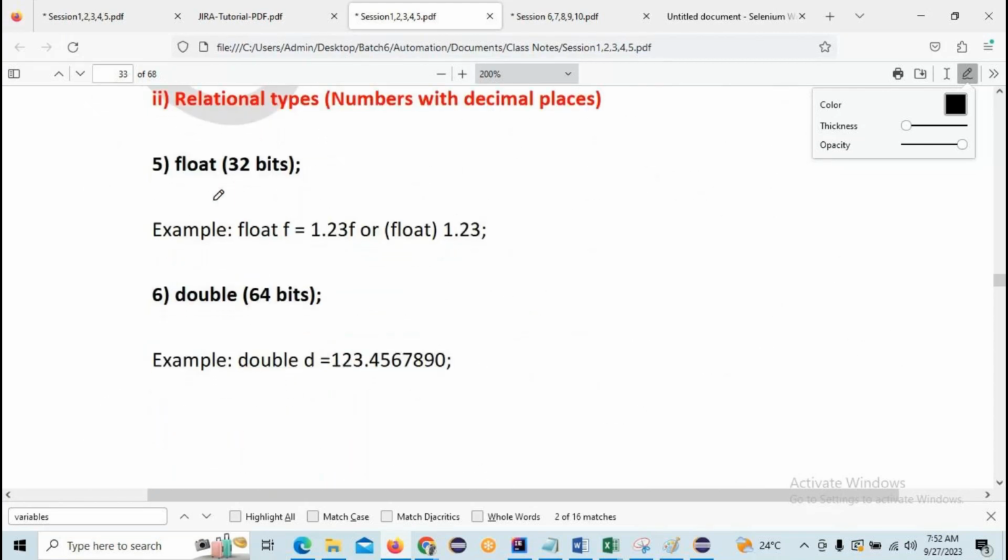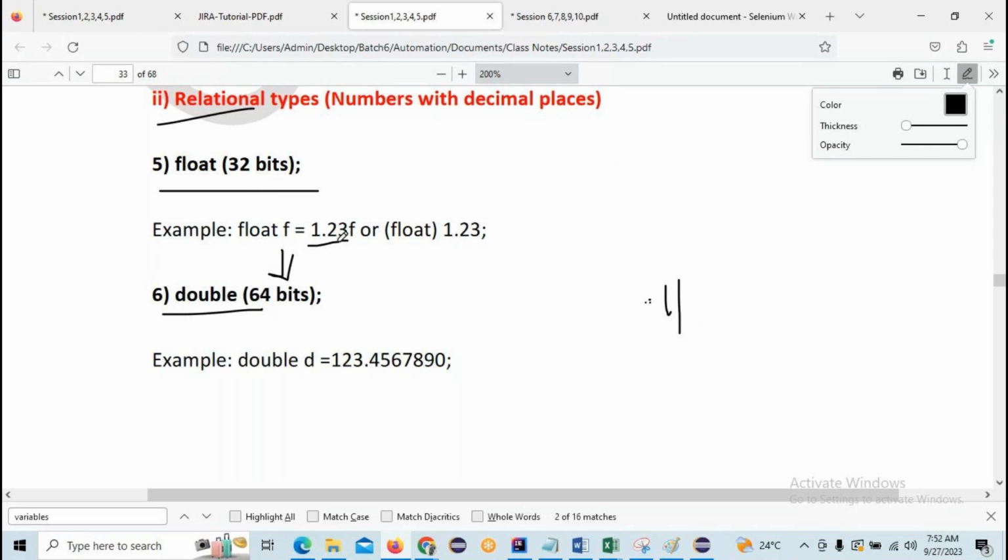And coming to the relational type, we have only two types. First one is float and second one is double. For decimal values, we take float and double. But the difference between float and double is here. In float, you round off after two decimal places.